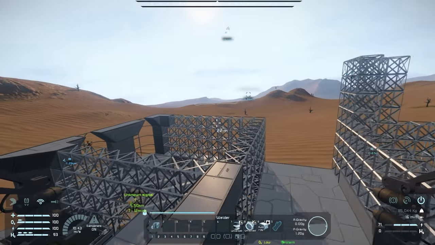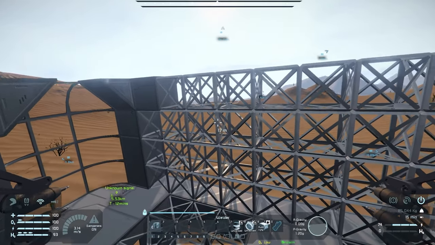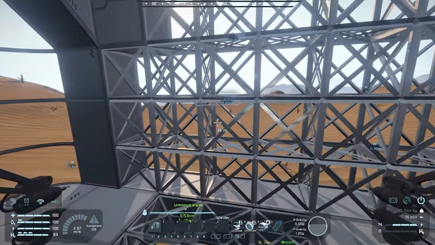All right, let's get into this room and weld in a couple of these blocks. I went and refilled my steel plates, so I now have a bunch of them. We should be good for the rest of the build, hopefully.